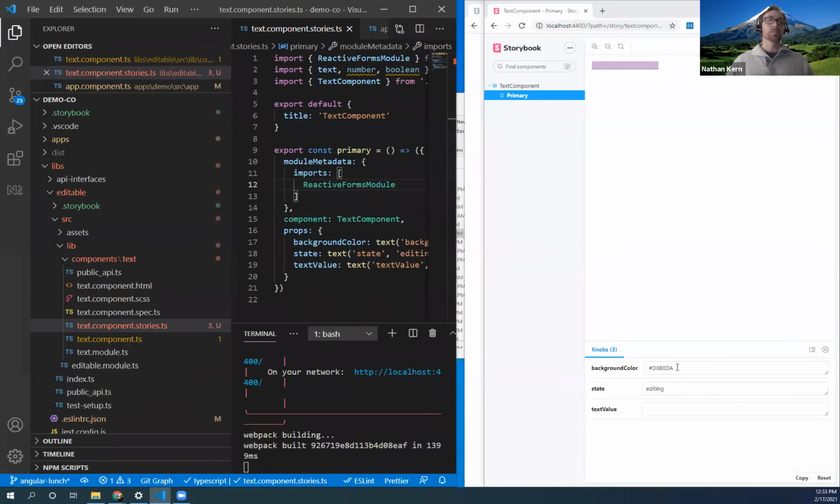And so now down here, we can see what these knobs are actually doing for us. We see that we have these props here, because of the way they were set up for us by the NX schematic. We have these controls down here that we can mess with. And like I said before, these take any valid color. So if I change this a little bit, you can see the color updating in real time. And then if I change this from editing to displaying, we can see that we're changing what the state looks like, and our text value, we can update that as well. And so these knobs are driving all of the inputs on our component. And this is nice, but it's not great, because I have to kind of figure out what a valid color is going to be.